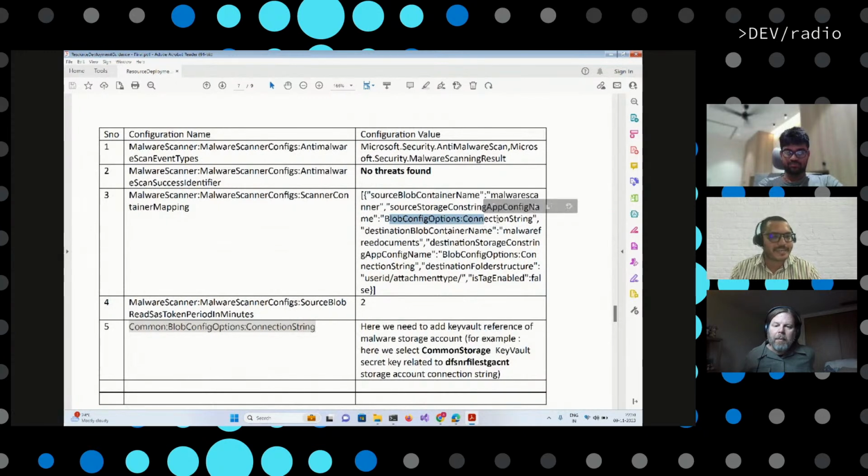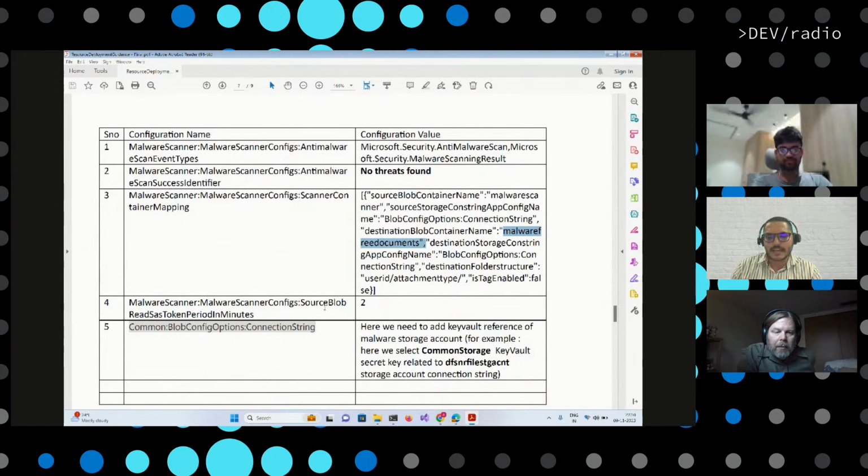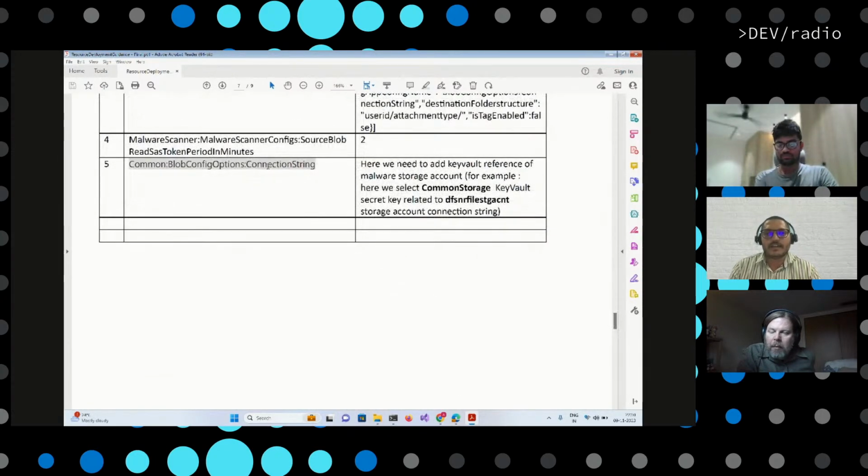It is not going to hold the secret. The secret is held by the app configuration. And the destination container: after scanning the result, the container name where you want to move the scan-free file, and the destination container connection string. So like this, you can add n number and the system can handle it effectively. And whenever the UI users are going to upload malware-like files or any files, there is the SAS token limit. And this is the storage string where our main files are uploading.